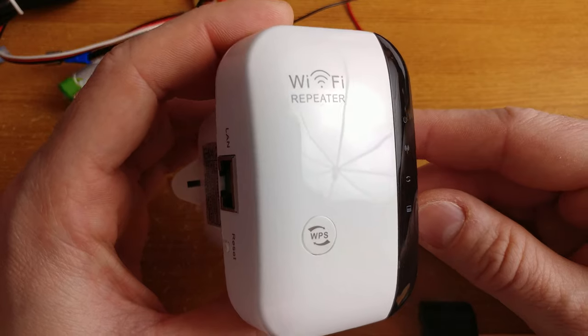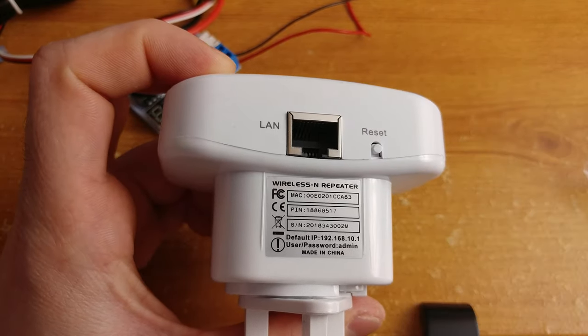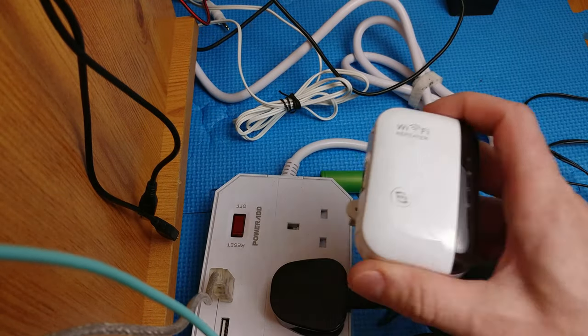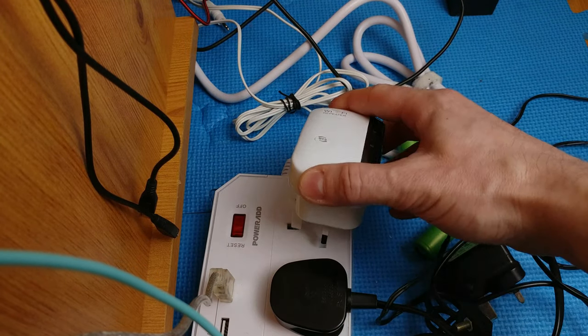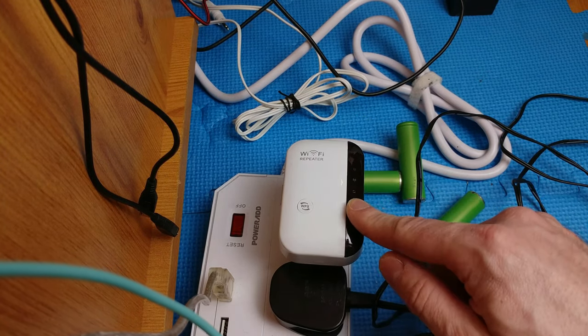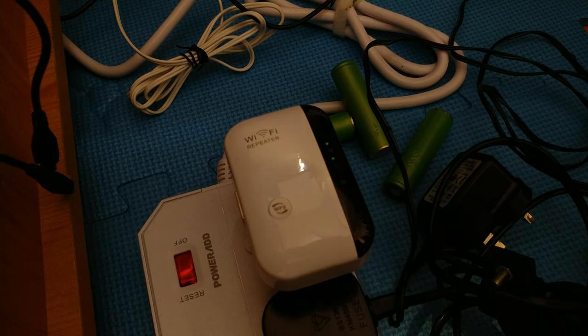Let's plug the device in and let's see how it works in real life. It might be a bit messy here — this is my power extension cord with USB, so there's a lot of cables plugged in. Let's get the device started for the first time and let's see what happens. Do we have any diodes here? I will switch the lights off for a second. As you can see, the diodes are blinking.